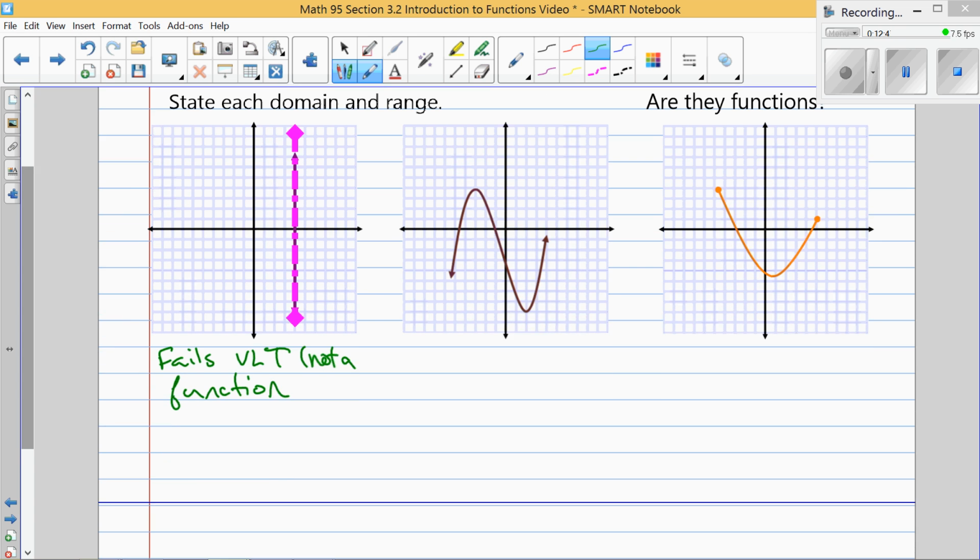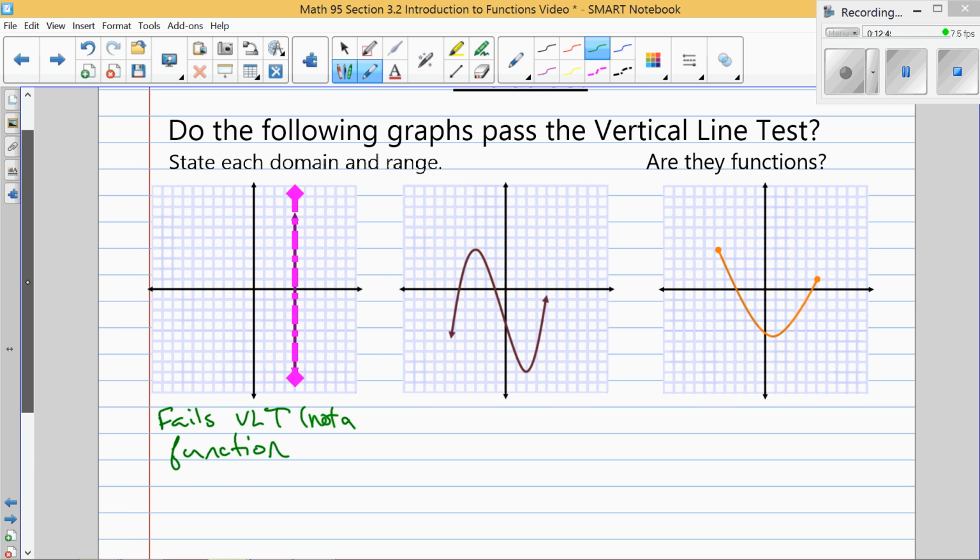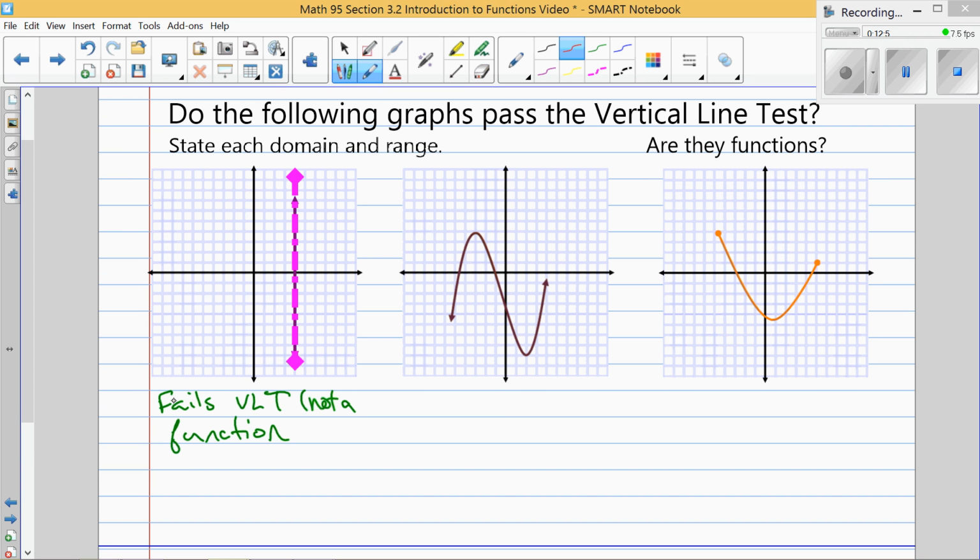We could talk about its domain and range. So its domain is all possible valid input values. This only has a single input value. If I call this 6 here, then my input value here would be 12.